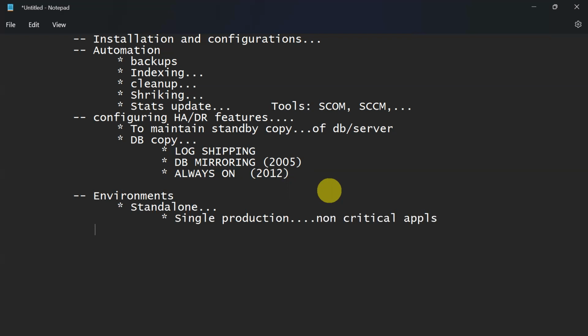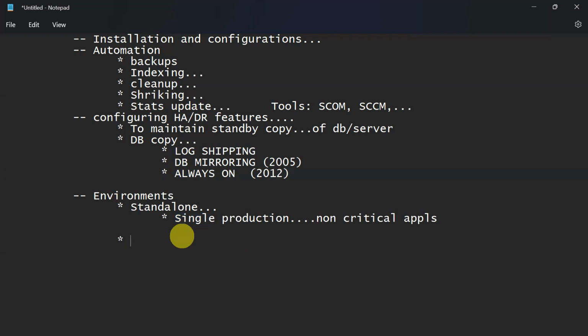If the server is down, the application will also be down. The client says no problem, the application may be down for half an hour or 1 hour. In that case, a single production server maintains all the applications, and the application is connected to the same server.